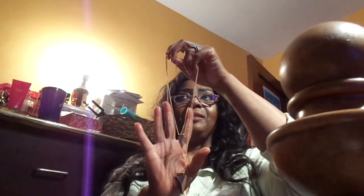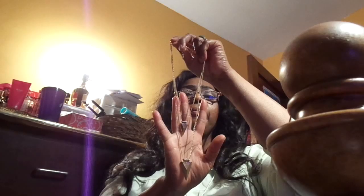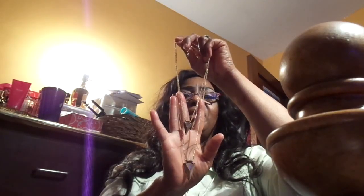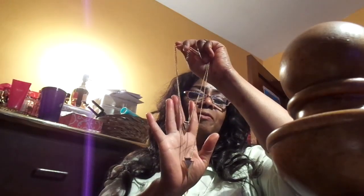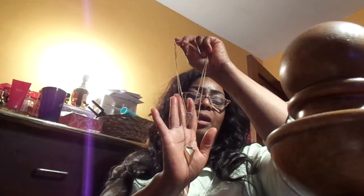My favorite thing I got from AliExpress was my necklaces — I have been waiting on these to come and I wanted to show you ladies. This first one you've seen before in a previous video; I forget the exact price but I believe it was about a dollar. It is very heavy and very sturdy.